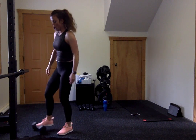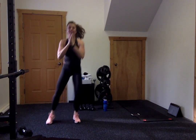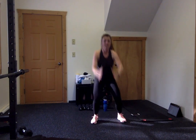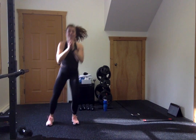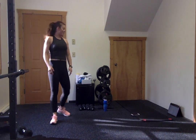Okay, lose the weight. We're going to those squat jumps. Drop it down. Two, and then two. Gonna burn those quads right here. Yes. Just little hops. Come on. Yes, come on. Oh, shake it out.